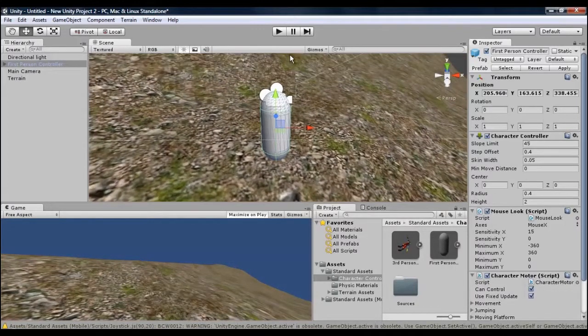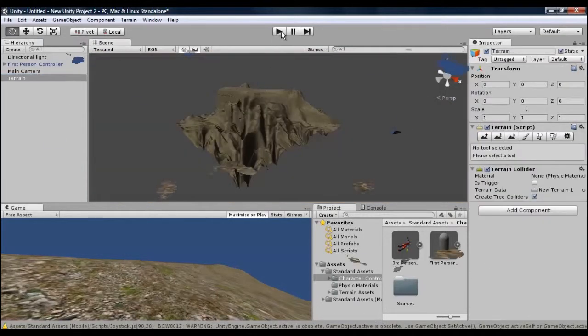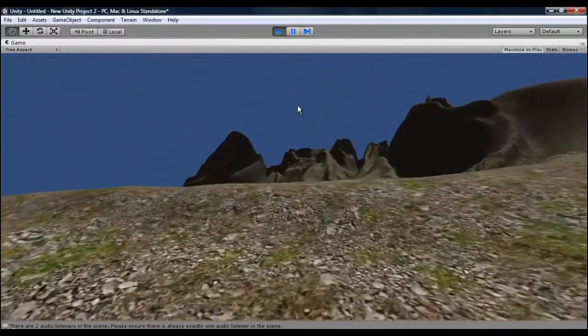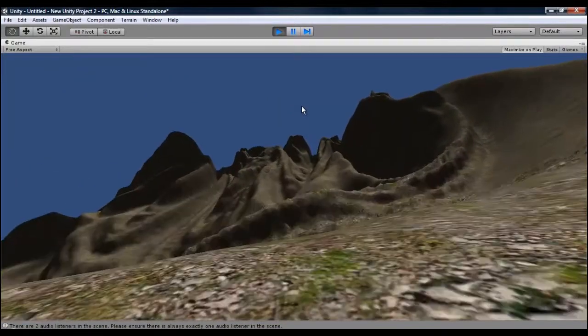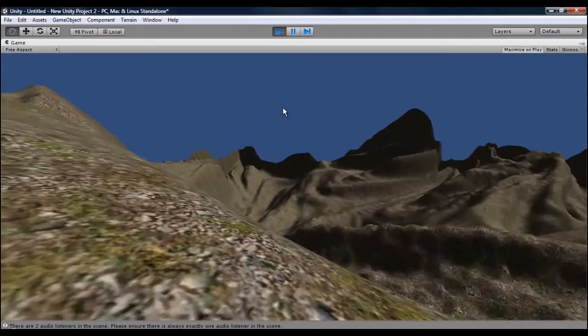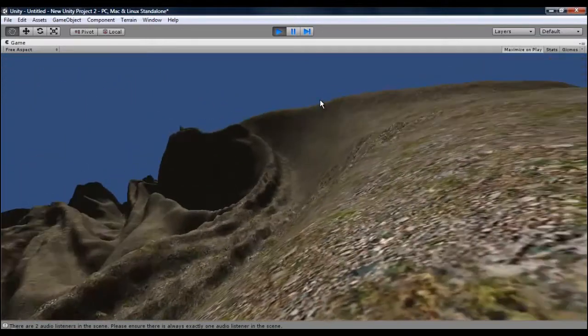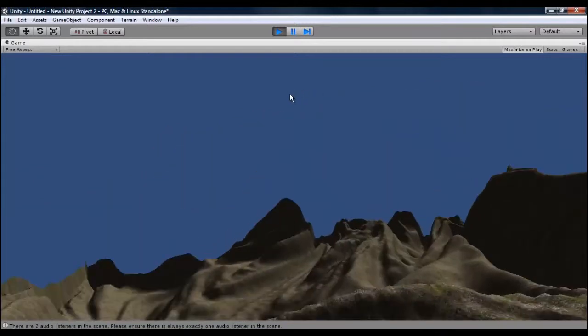Now that the character controller is placed properly, I'll have a first-person camera that I can control and move around the map. I can do so by clicking the play button. I am able to move around the terrain that I created with the grayscale height map from Photoshop. You can now see how this is an effective method of creating a diverse terrain in a matter of minutes. Experiment with other effects to create a variety of landscapes.